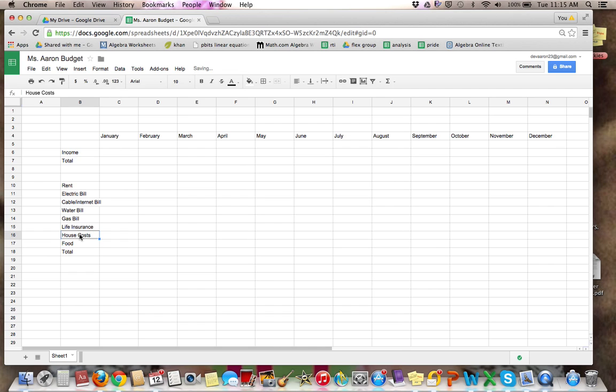House costs is going to be that list of items that you made up. So this will be the different things that you're going to buy for your house. And we made that list of here's the item, here's where I'm getting it, and here's the price of it. You're going to try and then split up what you're buying throughout a year. So you're going to have to talk to your roommates and decide, I'm going to buy this, you're going to buy this, you're going to buy this.